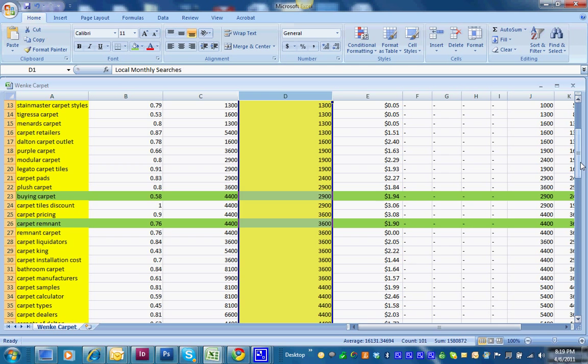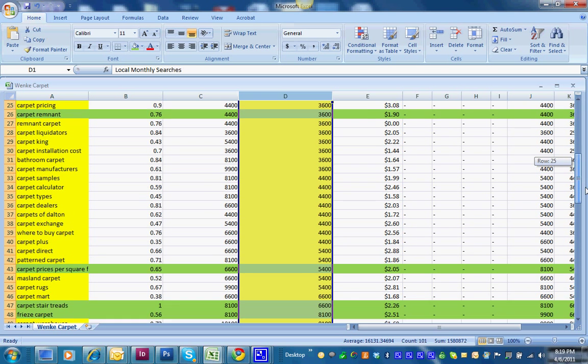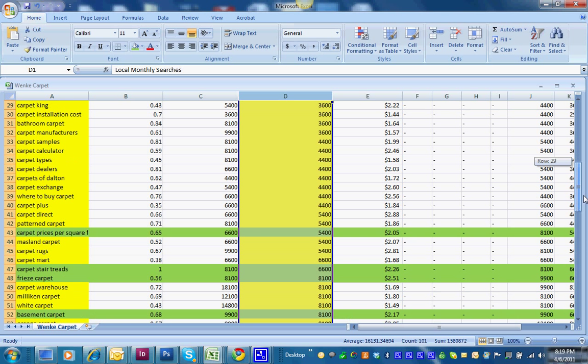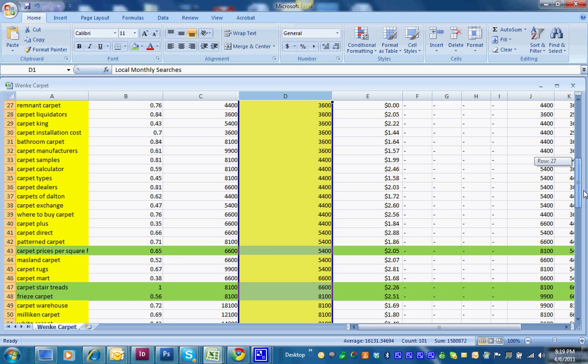So there's nothing special about the words that I highlighted in green, except that I thought they would be words that you might be able to write an article about and rank. If those people are searching for carpet prices per square foot, then if you write an article and use that phrase exactly as it is, carpet prices per square foot, about 1 to 3 times for every 100 words that you put on the page, then you have a good chance of ranking on those terms.